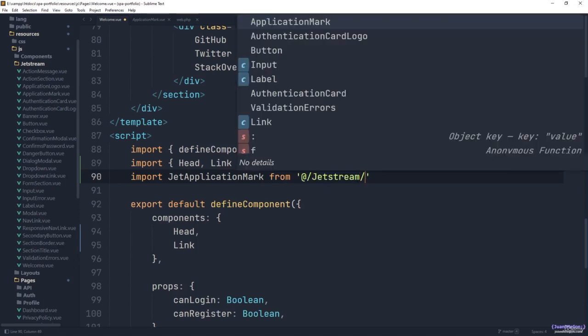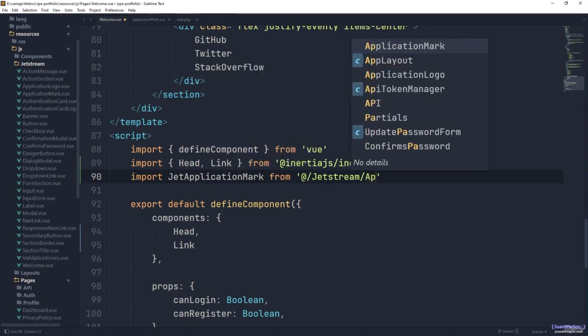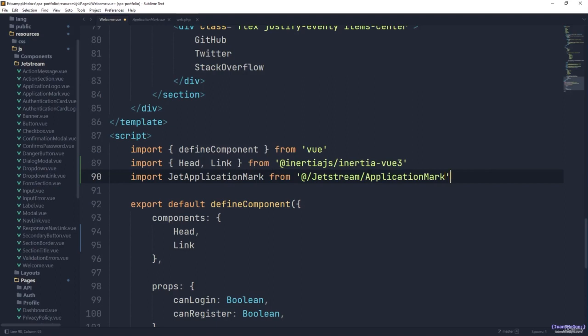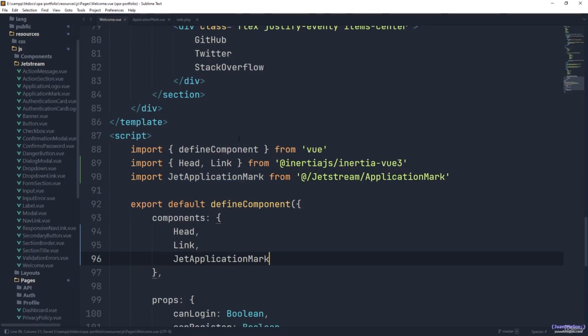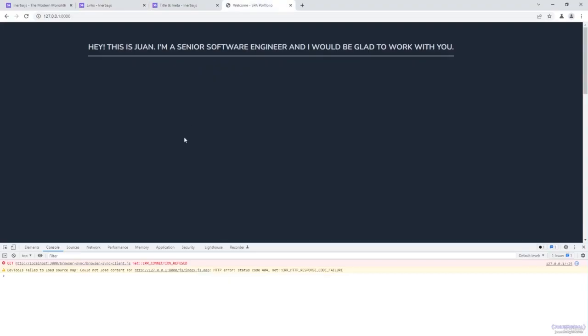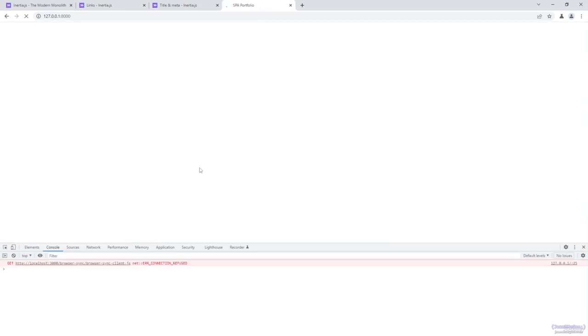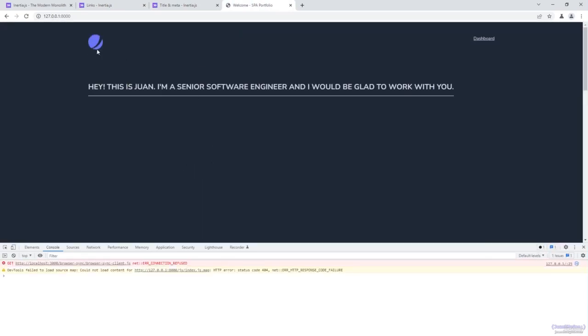There it is, and the component is called ApplicationMark. Perfect. And once we have imported the definition, we need to use it here. So at this point, if everything is okay, we should be able to go back to our project and refresh. And if we go to the top, there it is. We have the application mark here, and it looks like we are already logged in.